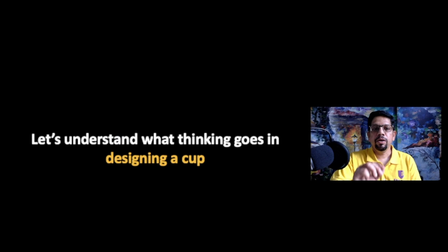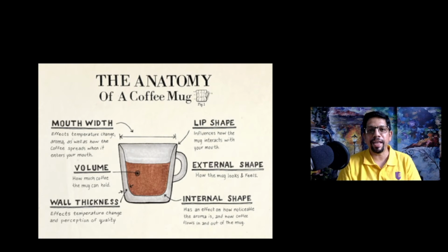Okay, but let's understand what gets into the details of designing. I mean, it appears to be a fairly simple product. A cup is a cup, but let's understand what exactly is at the back of it. And this is a complete anatomy of cups. For example, the mouth width, how big that cup should be. That really decides the effect of aroma that you want to give to the person who is drinking, because the more the area, the more the aroma of the coffee or tea that the person is having. The second one is volume, how big that should be.